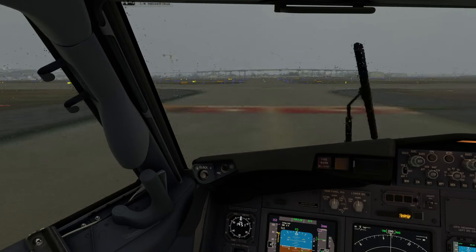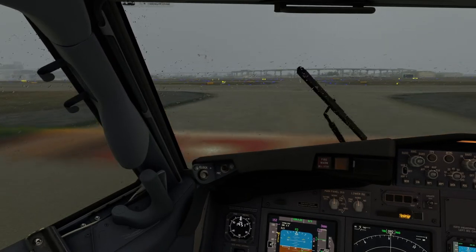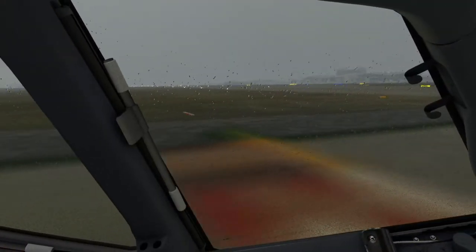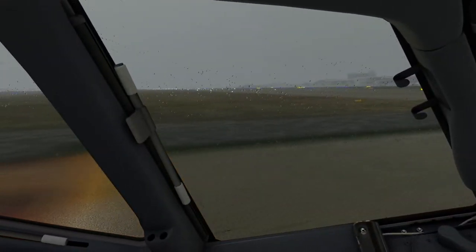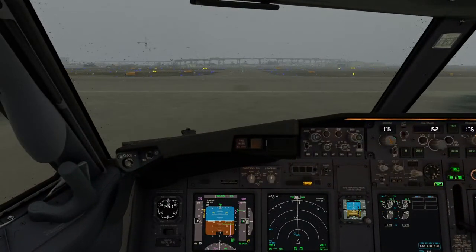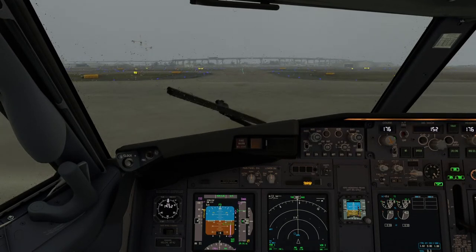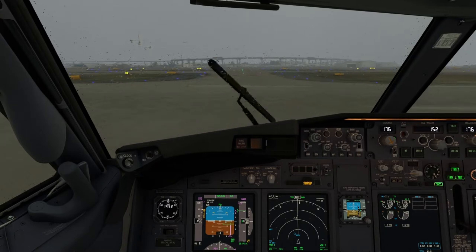I have no idea why my taxiways are like this. Even the signs, they are a little bit weird. Anyway, the runway is clear. We can taxi then via Golf, which is the inner one.